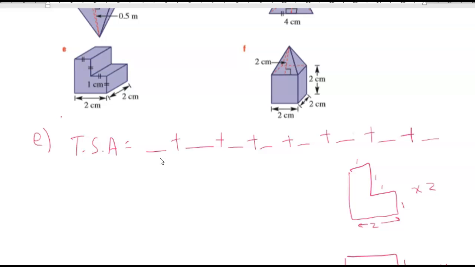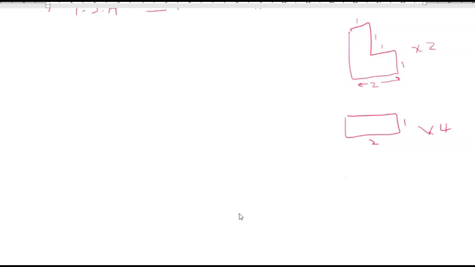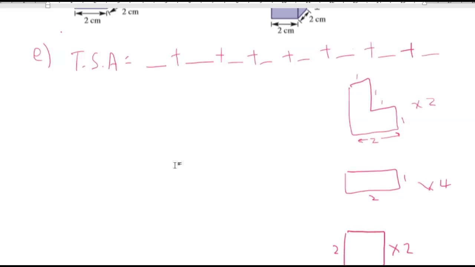So if you can kind of picture that, because this is kind of like a cube that has had this section cut out of it. So we've got at the back a square and the base is also a square. So we've got the back and the base are actually the same. So we've got 2 of them. All right, so just make sure you've got all your surfaces accounted for. So we've got 2, 6, and 8. Awesome, because remember we identified 8 different surfaces. So let's go ahead and substitute everything in, or maybe write down our formulas first.